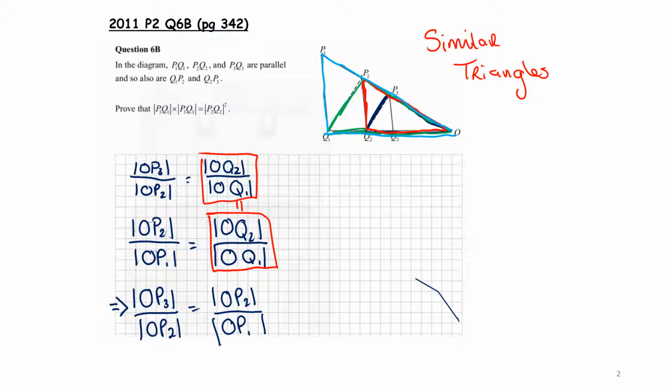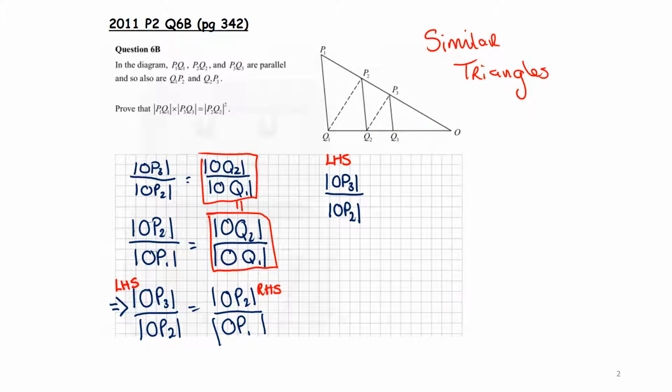So if we take a look at what they want us to prove again, we currently have O's in there, but actually we don't want O's, we actually want Q's. So by taking both sides of this, I'll call this my left hand side, and I'll call that my right hand side. So let's go up here. Let's take the left hand side, and the left hand side is OP3 over OP2. Now just for a second, I'm just going to rub out everything on my diagram just so we can see. So what we're looking at here, O to P3 and O to P2, so I'll do that in a different colour. That's the two sides we're talking about.